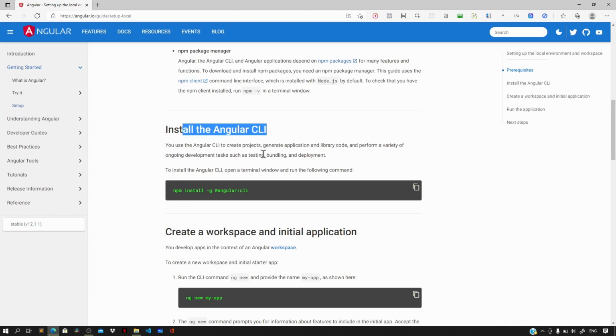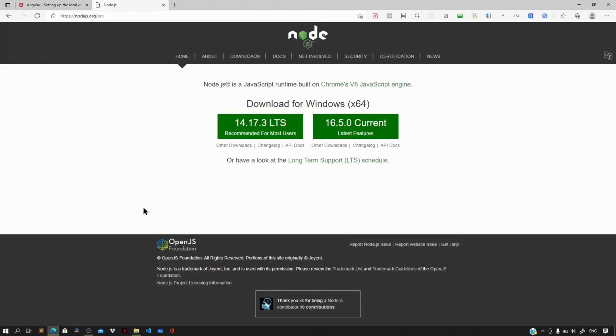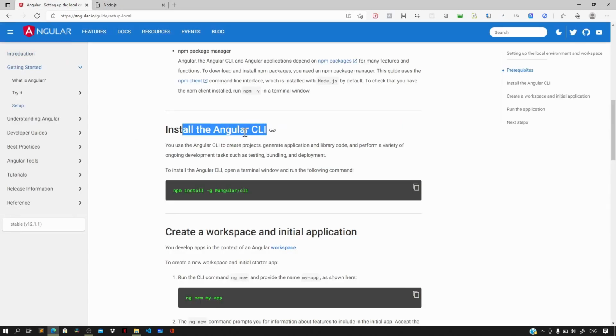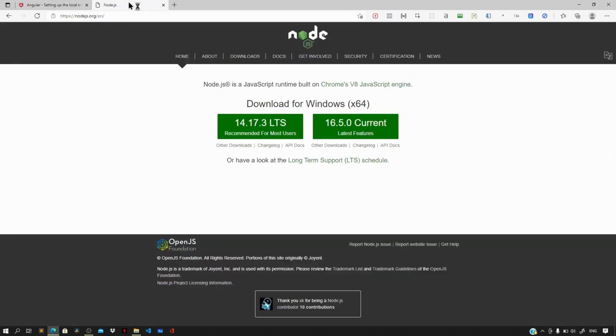Now for this CLI to work, you need an extra tool, that is Node.js. Now Node.js, as we know, is a JavaScript runtime, but Node.js is what is going to get used under the hood by the Angular CLI. With Node, we get the package manager npm, using which we can install additional dependencies that our framework may need, something we will see later in this video. So make sure to download the latest version of Node.js as well onto your system. So install this LTS version onto your system.